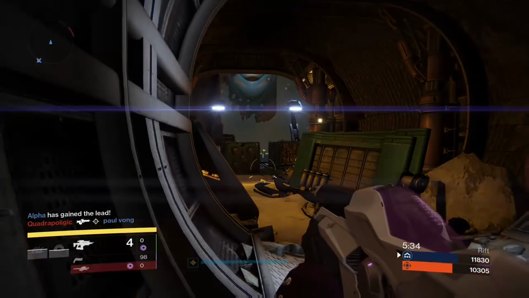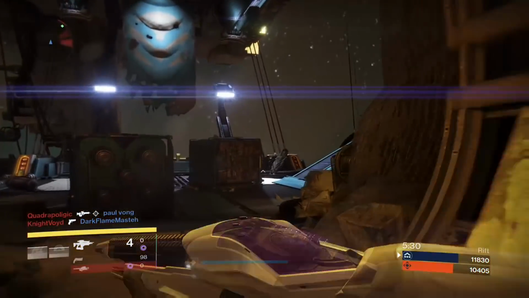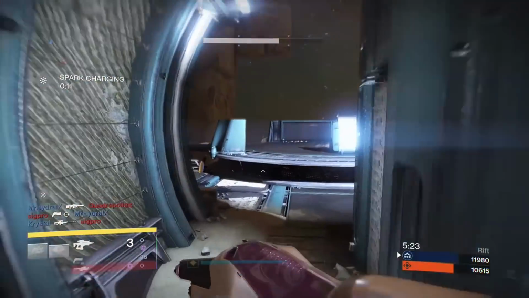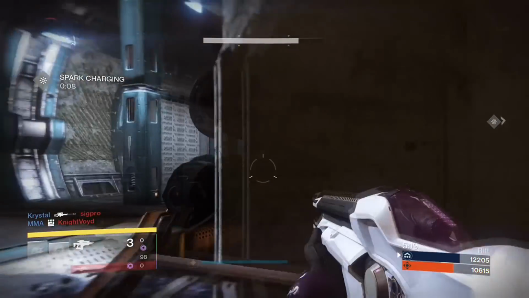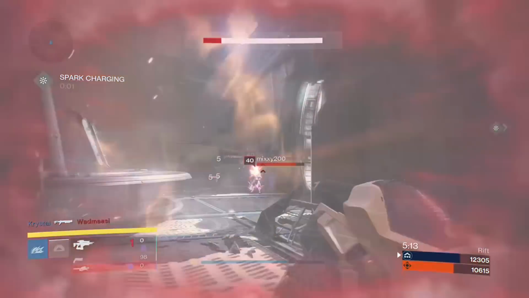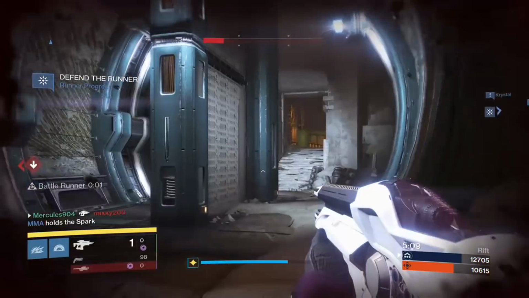For its perks, because it does have such high stability, and there was recently a buff to fusion rifles that actually made the stability higher by default anyways, I have started using smooth ballistics as my perk of choice. It gives an increase to aim assist, it gives an increase to range, and I thought that those were the two most important things as opposed to just a little bit more stability when it really doesn't need it at this point anymore. The next perk is Battle Runner, which is nice.